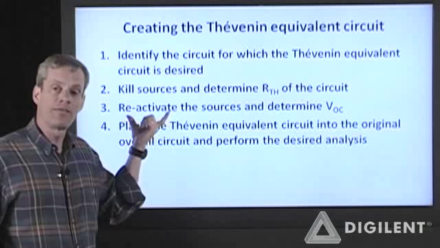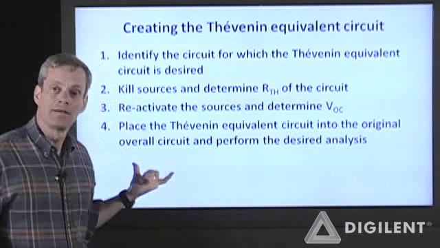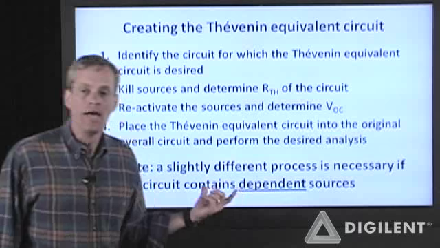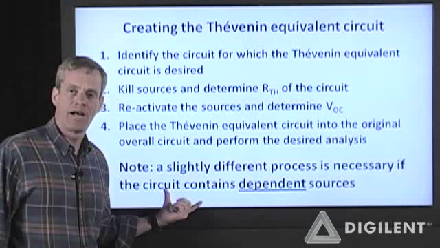Finally, after you've got your Thevenin equivalent circuit, what you typically do is put your load back onto that circuit and use the overall circuit, which is sometimes called the loaded Thevenin equivalent circuit, to do whatever analysis you need to do relative to your load. Now there is one caveat associated with this. This process is only, strictly speaking, true if there are only independent sources in your circuit. You need to worry a little bit more if you have dependent sources. That information is in the modules and in other sources. We won't really worry too much about that in this class.